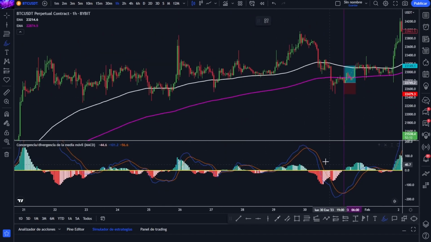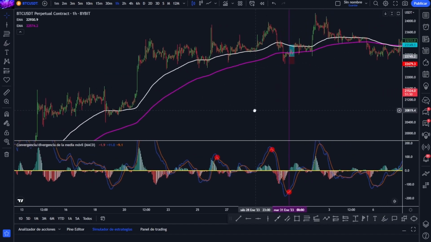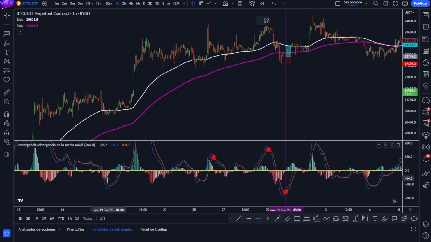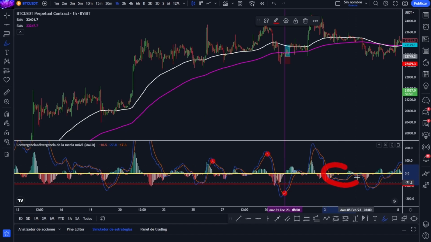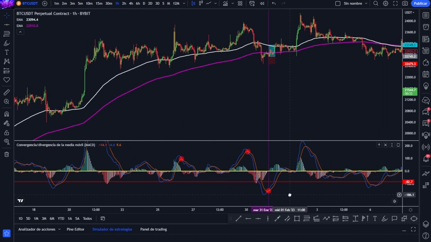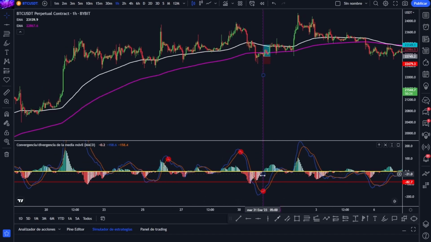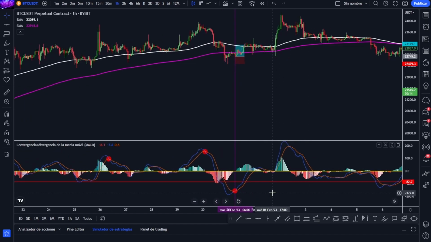Another detail that you have to keep in mind is that the further that MACD crossover moves away from the zero zone, both above and below, the more likely that the trade will be successful. That is to say, we could even enlarge the graph a little and place a kind of average line, more or less by eye, where normally these crosses usually occur and where the operations come out correctly, to also have an idea that perhaps, in these intermediate zones where the price is lateralizing, we should not enter operations, and should only do so when all these rules that we have discussed are given, and when the crossing is also at a very large distance from the zero line, to ensure an extra probability of success in the operation.